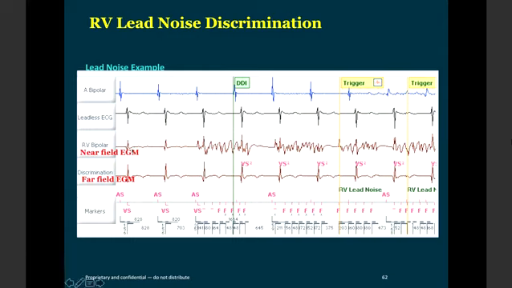If you look at this, the near field EGM shows bursts of very rapid activity. But look at the far field EGM, it's very clean. Though it is classified as VF, therapy will not be given because of the discrimination algorithm available for this particular device. St. Jude calls it SecureSense trademark. Medtronic calls it by some other name. But the fact of the matter is, far field being clean and near field with a lot of non-physiological signals is correctly classified as noise. The patient gets an alert, go meet your physician, there is a problem in your lead, but the patient will not get a shock.